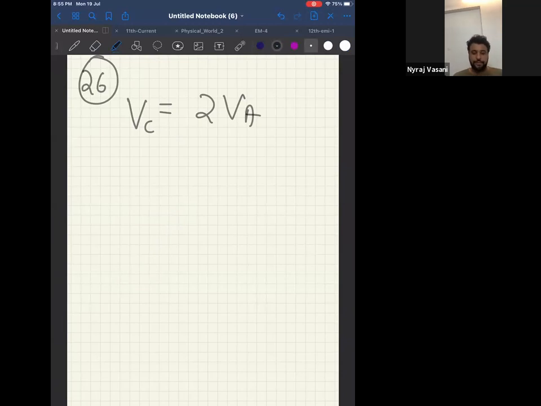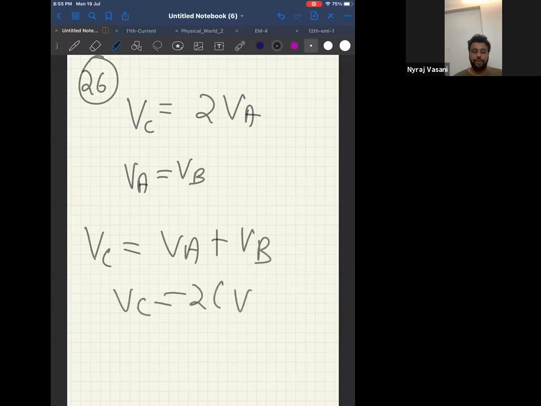26, others. Tell me if you understand this. Rudra correct, Sharvari correct. Therefore, potential at C is potential at A plus potential at B, the contribution. Or can I say it is 2 into potential at A only contribution? Answer: Sumitra correct, Aniket correct, Devansh correct, Sharvari correct, Siddhant correct. Very good.